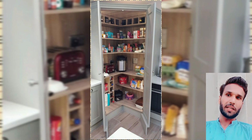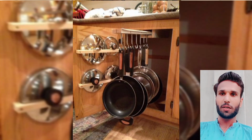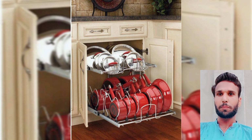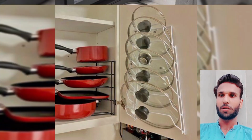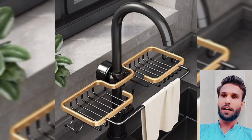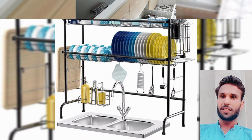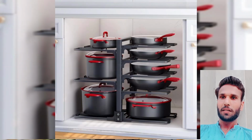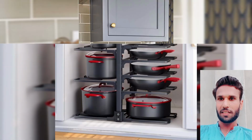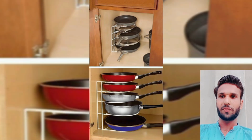and free up space, how to create a functional kitchen layout with expert advice, the importance of labeling in kitchen organization, kitchen organization for small spaces making the most of your room, the top kitchen tools and products you need now, and kitchen organization ideas for a stress-free cooking experience, the benefits of a kitchen appliance garage.